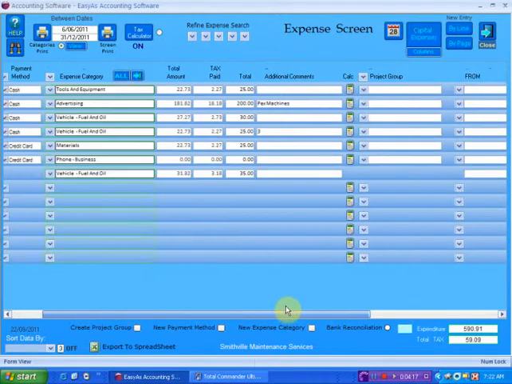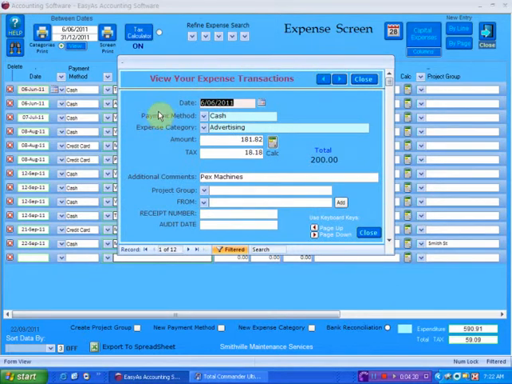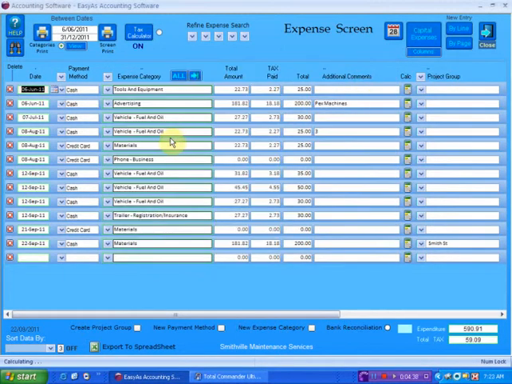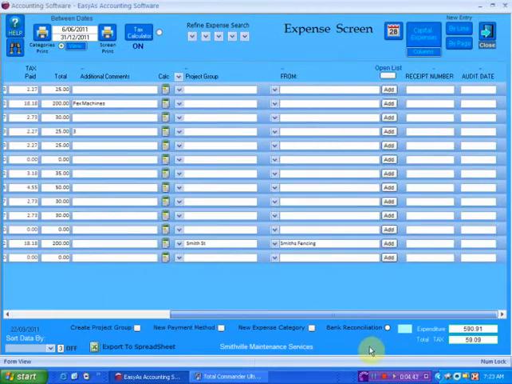What I want to point out, though, is just a couple of little extra neat little tricks that have occurred. If we look down the bottom here, we have this blue box. If I put my mouse over this blue box, this comes up. This is a view your expense lists. Now this is going to give me a view of all my transactions. If I have a look at the top here, you can view your transactions, but you end up scrolling across the side to view everything.